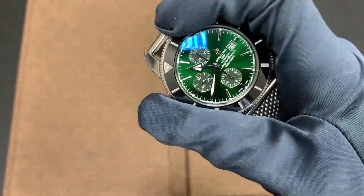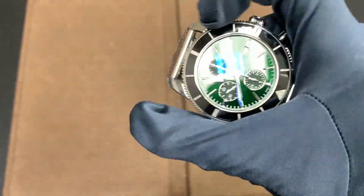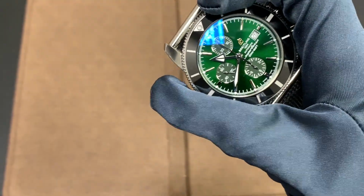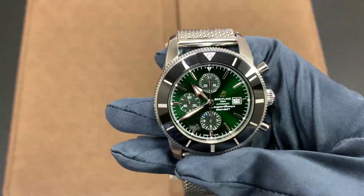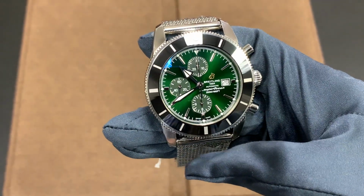It also has a very nice bezel. It has excellent lockup, near perfect. It's got a very kind of harsh click, which some people may like. It's not as silky as a Rolex Submariner, but it's fairly similar to a Planet Ocean with regards to how it feels. It's 120 clicks.